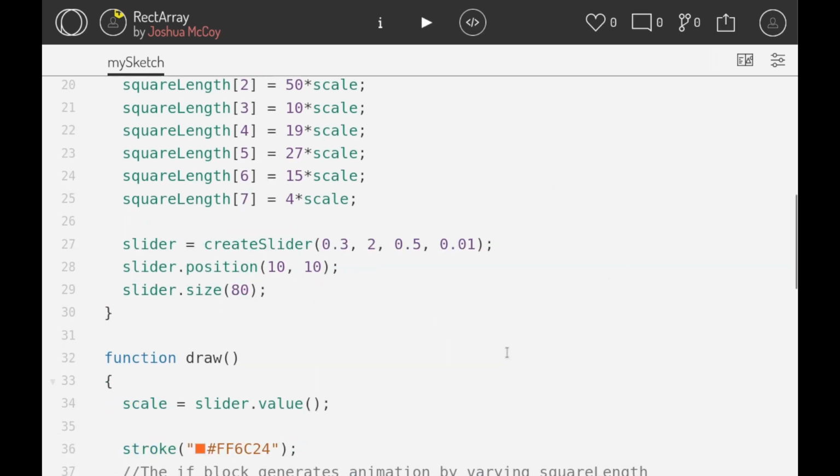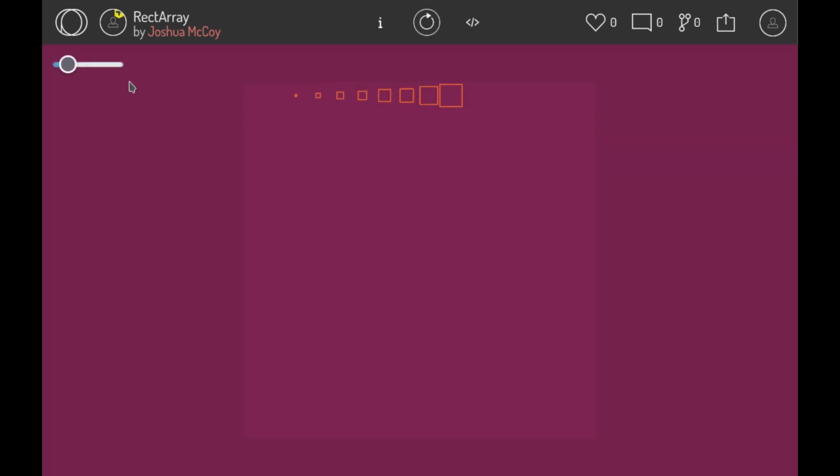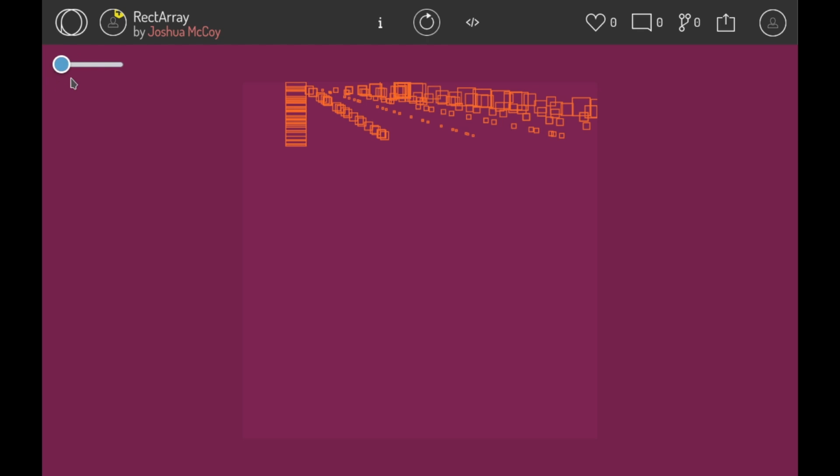And here's a simple code for the slider. Create slider. What's the minimum value of the slider, maximum value of the slider, initial value of the slider, and how much does it change in each increment when you slide it? Then we want to put it somewhere and give it a size. Unfortunately, it's a little weird. It doesn't actually respect the canvas in its sizing. It does like this entire window, so it's a little bugged, but still kind of fun.